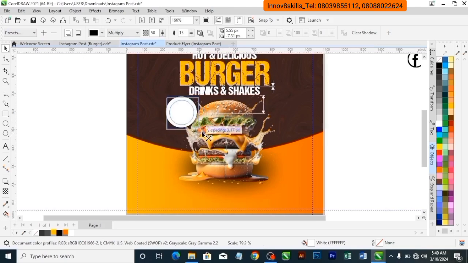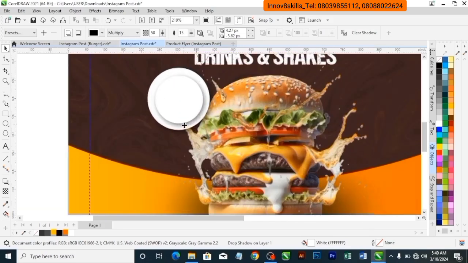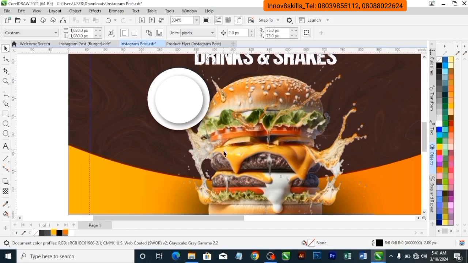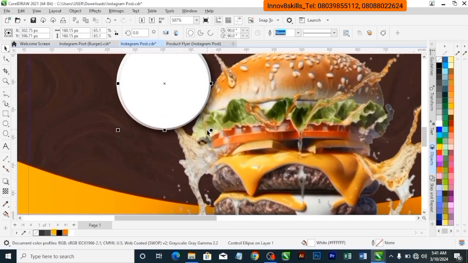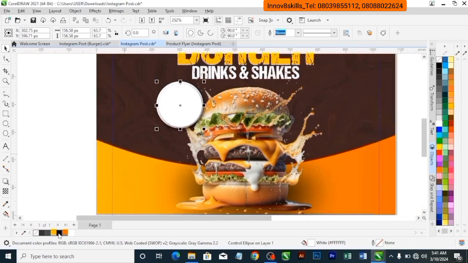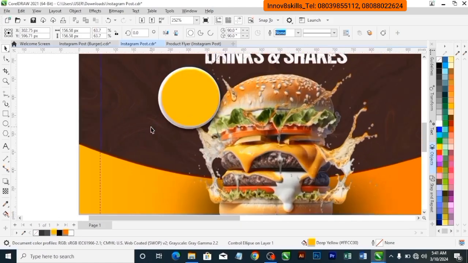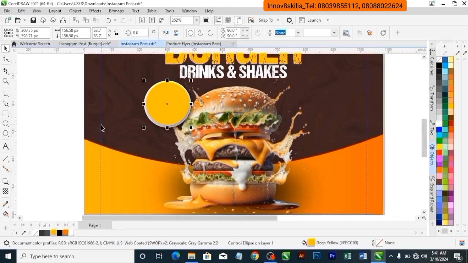So let me get a copy of it, right click again, and I see it like that with the same shadow. Let me see if I can scale this one up a bit. Let me scale it down a bit. Okay, like this, and I'll give it this yellow fill. This shadow is making it go more towards the other side, so you do the settings.